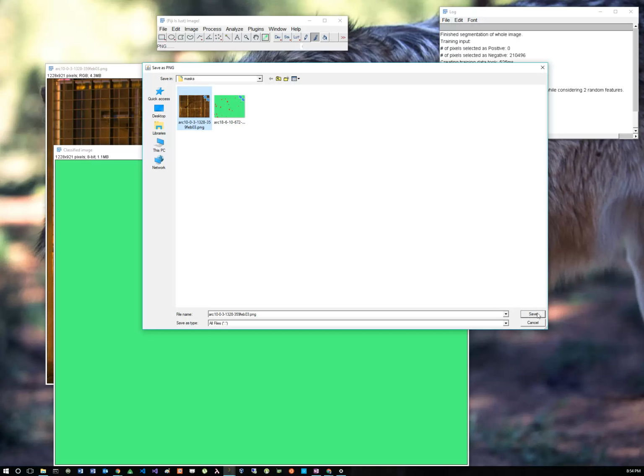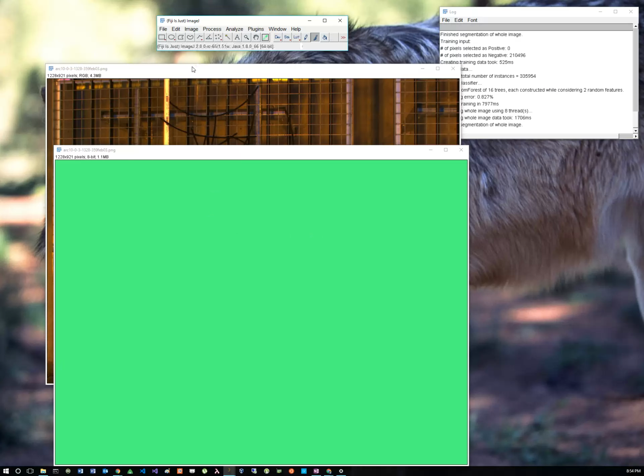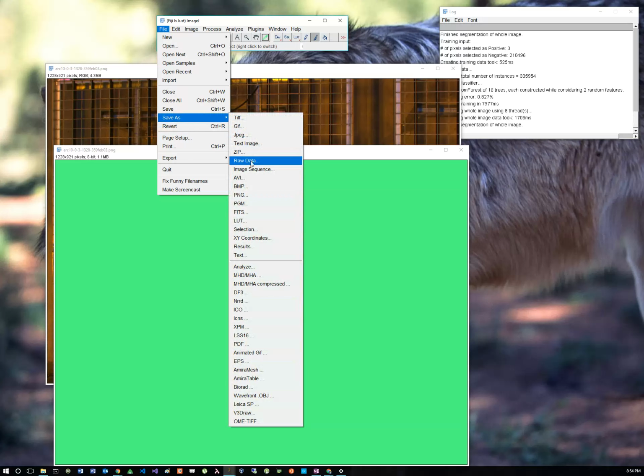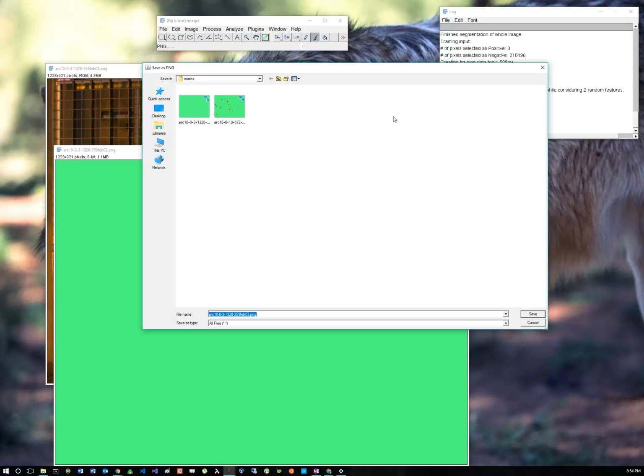We select this one, save, replace it, yes, please. So to verify, yeah, here we've got two masks whose names match the names of the original images. And at this point, we're done. We need to upload the images to the Google Drive.